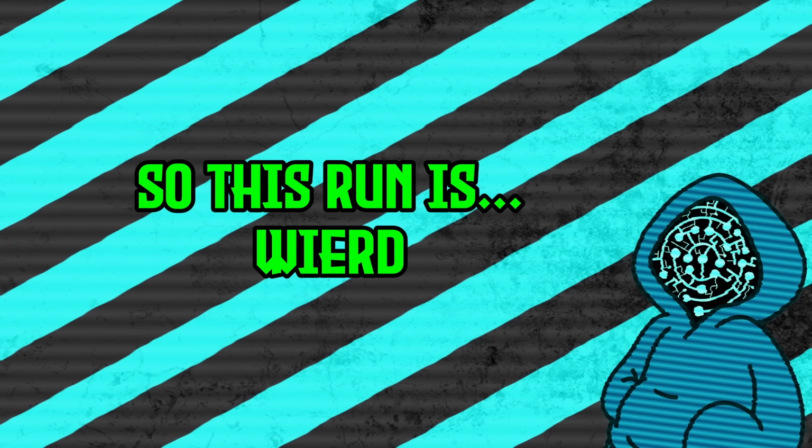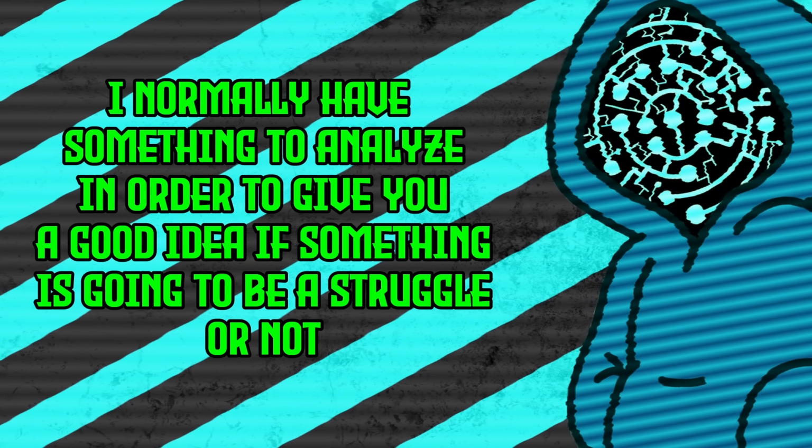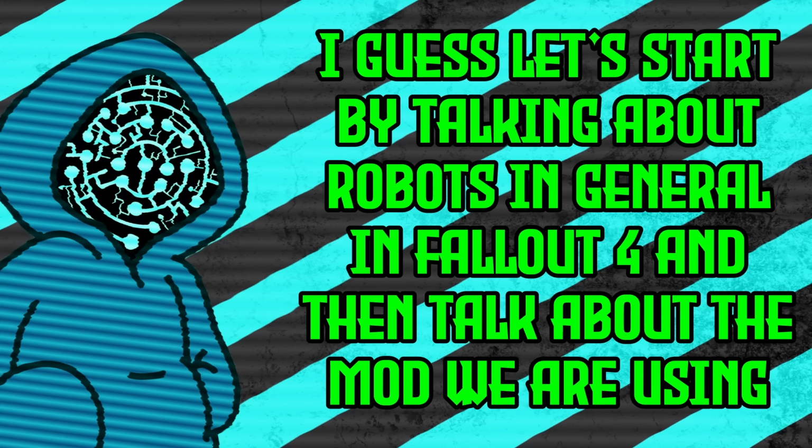So, this run is weird. I normally have something to analyze in order to give you a good idea of what is going to be a struggle or not, but honestly, I have no idea where to start with this one. I guess let's start by talking about robots in general in Fallout 4, and then talk about the mod we are using and the obvious issues we're going to run into.